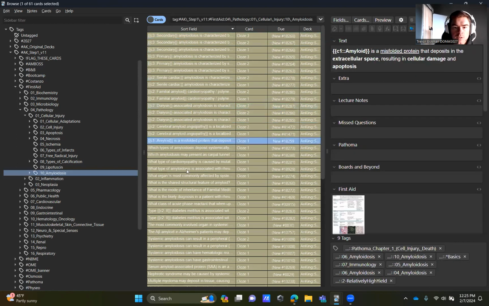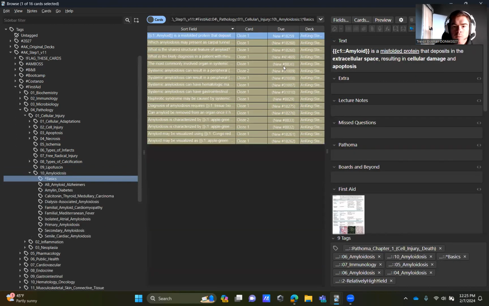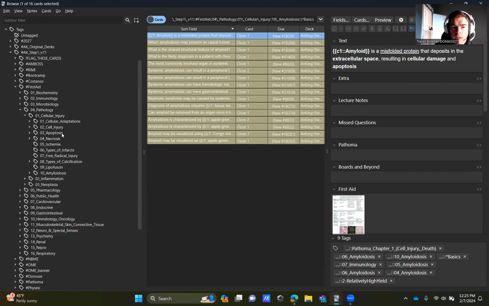And then amyloidosis. You can open that up, open basics, and just grab the first one. That's all I did, just so I can learn the term, get familiar with it, get it added to my vocabulary. But he didn't go into depth on all of these other types of amyloids. And then, yeah, I would just study his lecture slides, look at his images, and that is it.